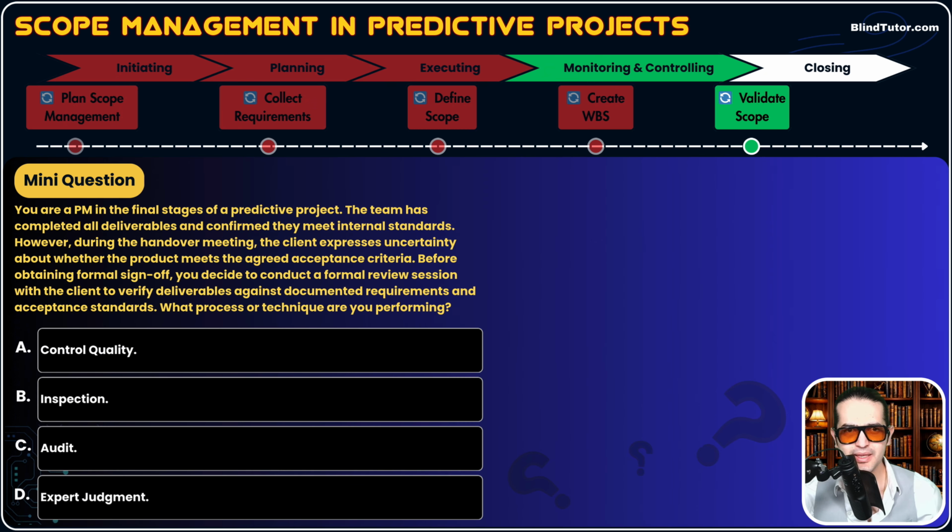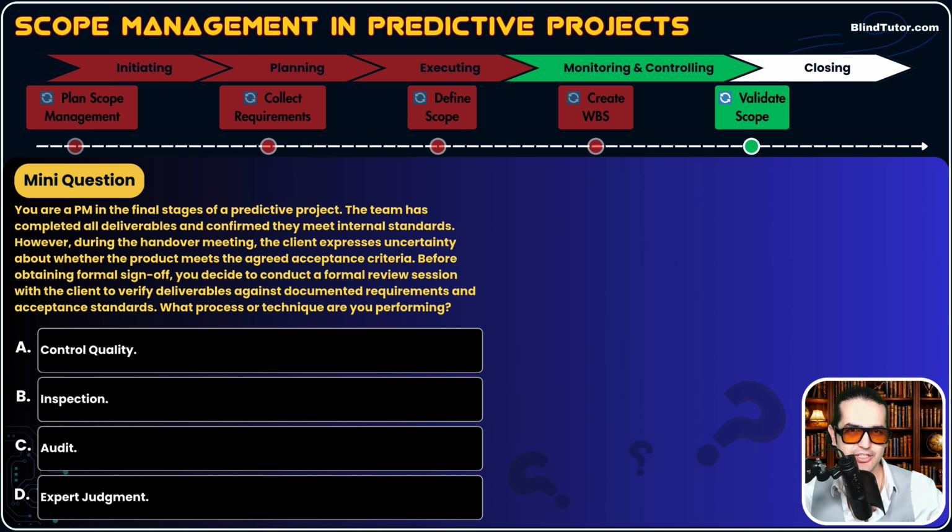Okay, so we have a couple of verified deliverables on hand. Now, however, during the handover meeting, this is a new term for us, guys. Let's learn right now. Handover meeting, just the name explains, handover, means a meeting in which we as a project team show our verified deliverables to our customer, client, sponsor, those who pay us.